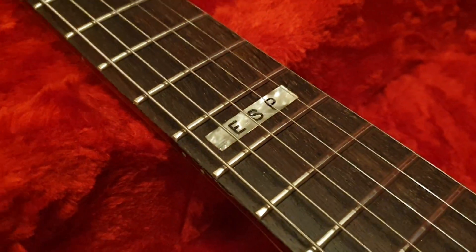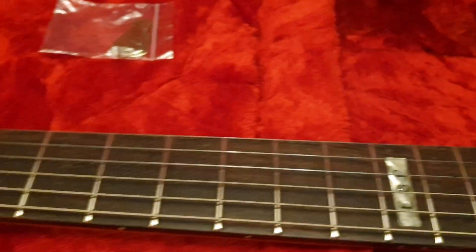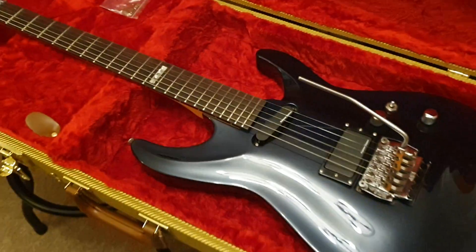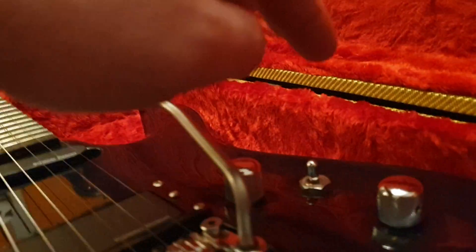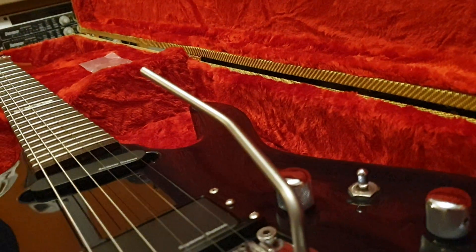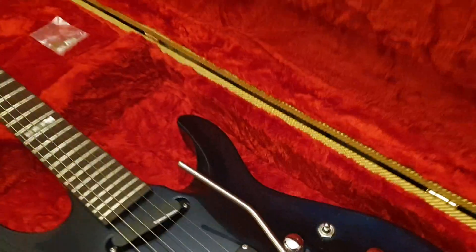You can actually sell those Sinclair Floyd Roses for a lot of money. And of course you've got the ESP inlay at the 12th fret, a very dark rosewood fretboard, unbound — which is interesting because you've got binding on the headstock, not on the body, not on the neck, which kind of leaves it with a very sleek look. It's got what I refer to as the short throw shifter toggle switch — it just reminds me of, have you ever driven a Mazda MX-6? That's like the shifter in one of those.